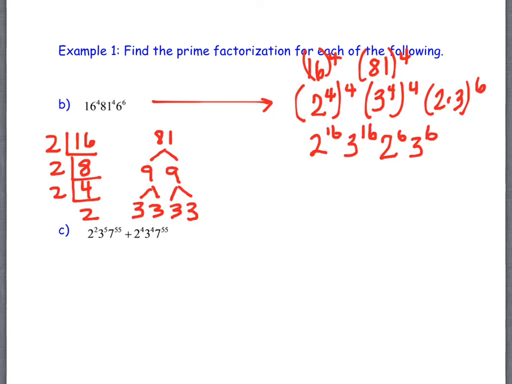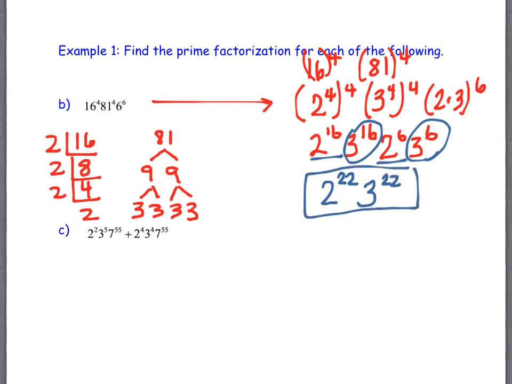Have one more property of exponents I'm going to be able to use, and I'm going to be able to use it twice. What is it? I add exponents by combining the ones that are the same, right? So here's my 2's. So this will actually be 2 to the 22nd. And then I have the 3's. So this will be 3 to the 22nd again. So this is my prime factorization. I don't know about you, but if you type in 2 to the 22nd and 3 to the 22nd, you might actually get a number your calculator can't handle. It's getting so large. It is going to be quite large. All right, so I'm going to stop on that one for now.